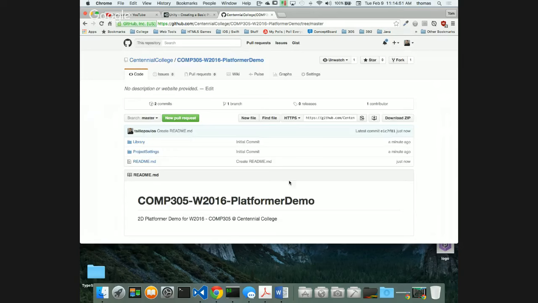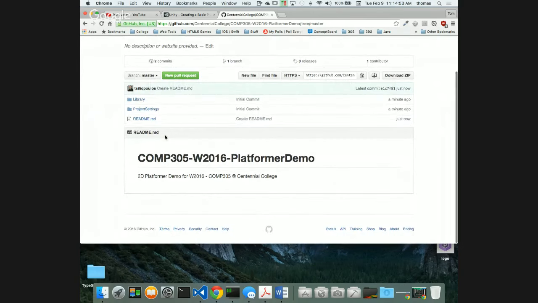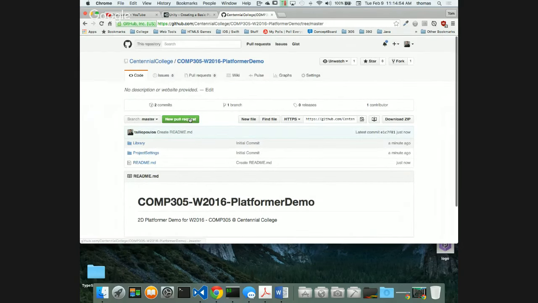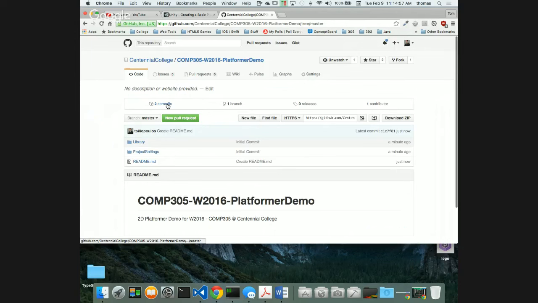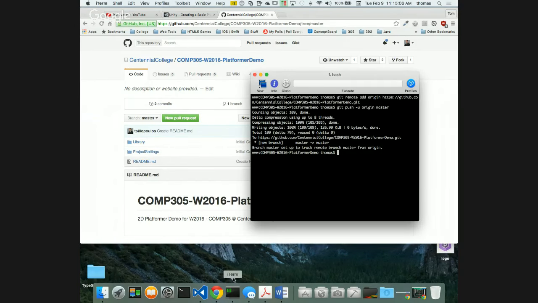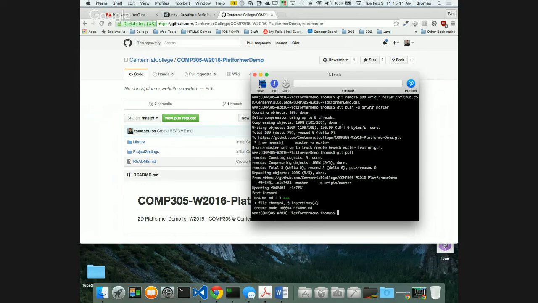Now, here's a question. I just made a commit, a README file. I got 2 commits up online. So there's 2 commits. How many commits do I have back in my local folder? 1. So am I in sync? No. What do I need to do to get in sync? Pull. So I got to go back here just to be sure and do git pull. When I do git pull, it takes that extra file and downloads it into my project. You won't see this in Unity. It'll be outside of Unity because Unity only looks at the assets folder when you open it up.